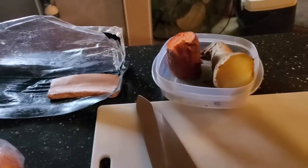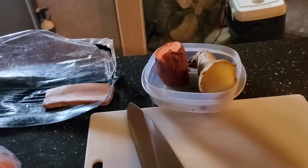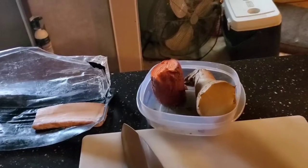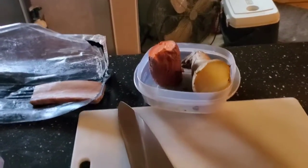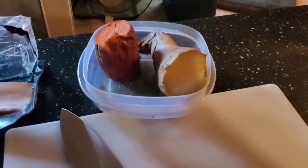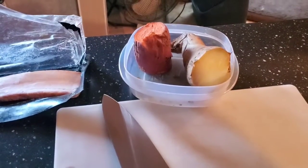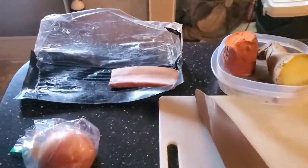You might be wondering why I'm choosing sweet potatoes over regular potatoes — it was actually quite by accident. During the coronavirus, people went potato and rice crazy, bought everything out, and all there was left were sweet potatoes. I love sweet potatoes, so I got some and I'm using them just like regular potatoes. I've never fried them with bacon and onion before, but it's like sweet potato hash browns in a way.